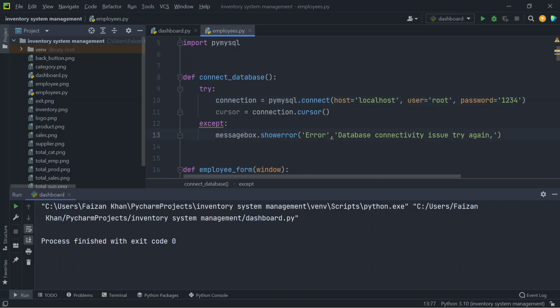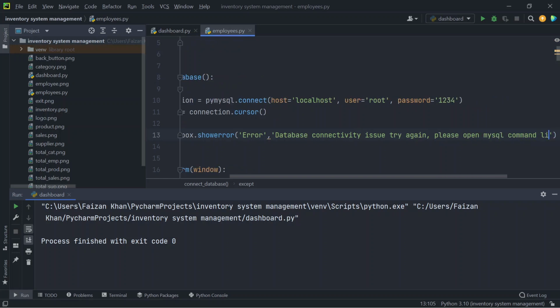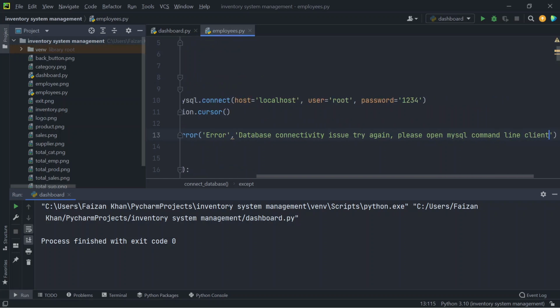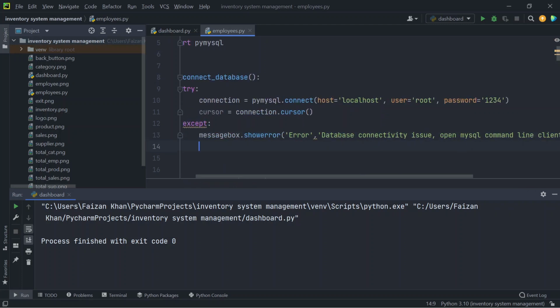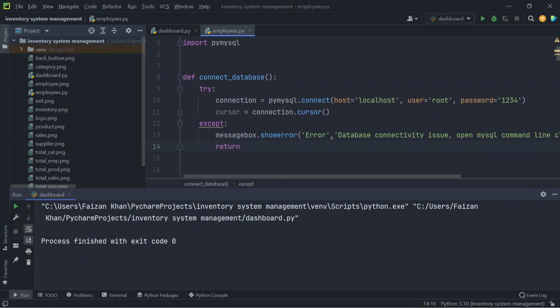In this message you can also add: please open MySQL command line client. Then we will return from here. We don't want further code to be executed if we are getting the error message.